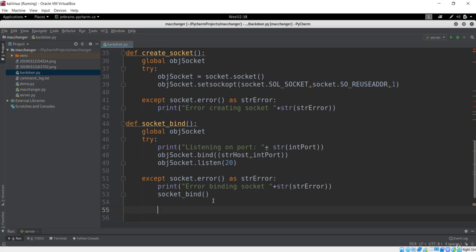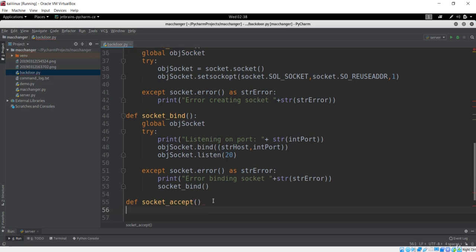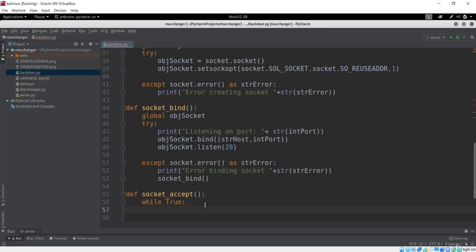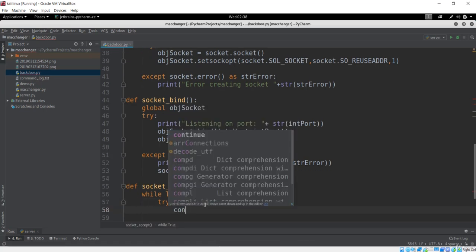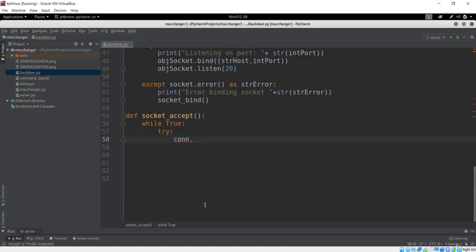So next method I want to create is socket accept. This will be an important method because this will get our connection established between the server and a client. So the last method over here is socket accept, the last method of the socket family. So here what you need to do is I'll make a complete, or basically infinite, loop. So as before, there can be an error. So in order to catch that socket error, we'll make some connection first. So let me make a space.